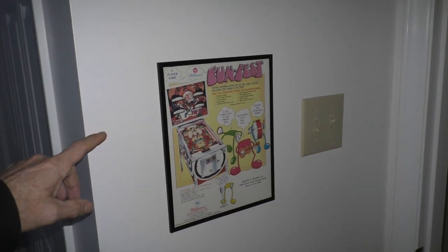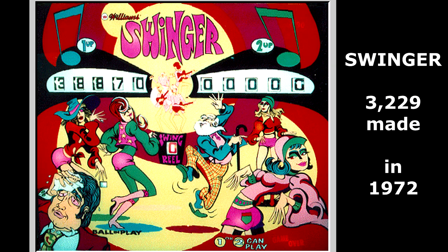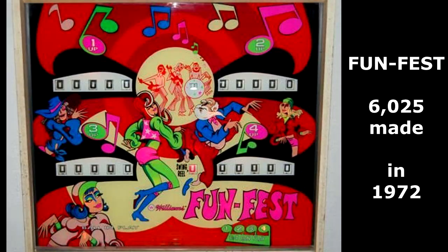In 1972, Williams made a game called Swinger, and it was the two-player version. Has a slightly different back glass, and they made about 3,000 machines. And then they made a four-player version, and they called it Funfest. Has a slightly different back glass with four-player score reels, and they made about 6,000 machines.